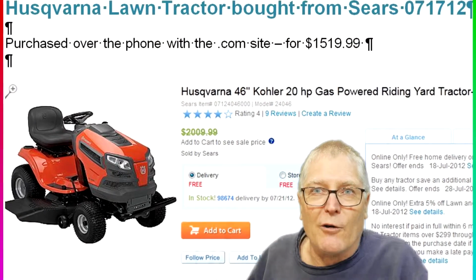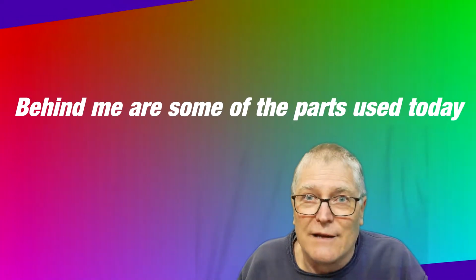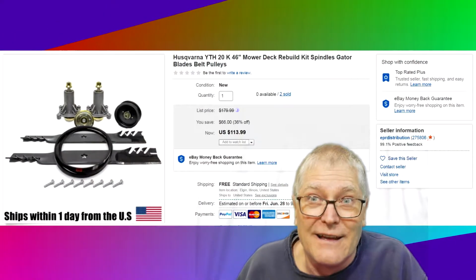We bought this mower in 2012. It's been an excellent mower. I've not had any problem. I don't see any fractures, cracks, anything, and I have been hard on this thing.